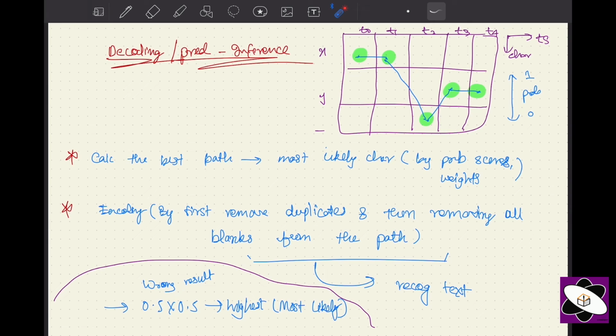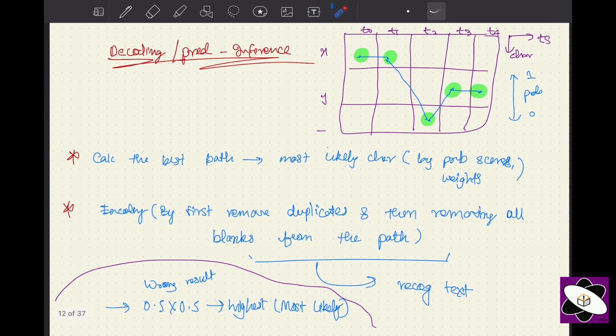Because this is a prediction, here we are not training, we are not calculating the loss function, and we are not updating weights. We have just got the matrix by passing our image. We need to predict, and now we just need to give the text, because the model has been trained. So in the trained model we are passing the image. For encoding, we first remove the duplicates.